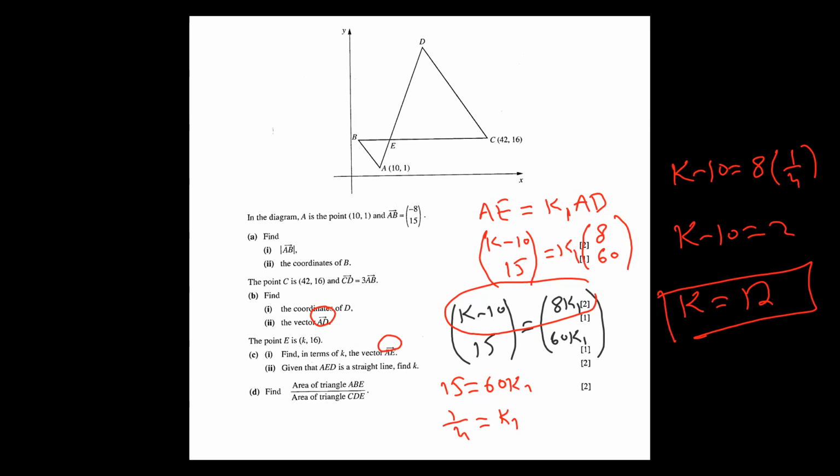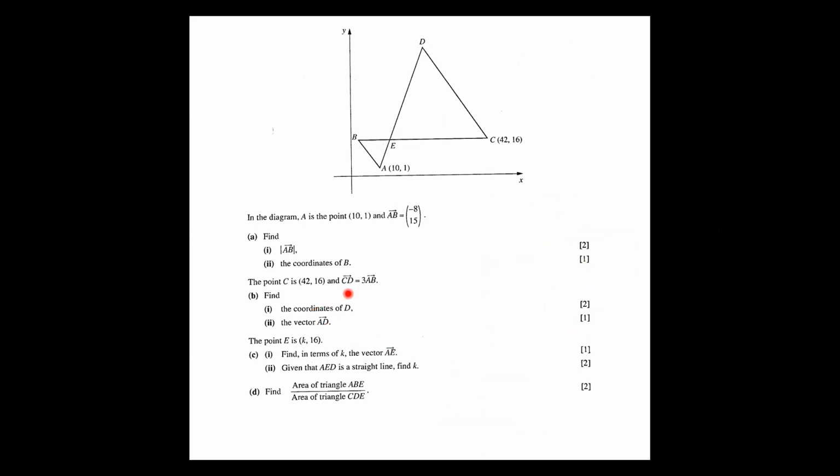और फिर उसके बाद डी पार्ट, एरिया ऑफ ट्राइंगल ABE टू CDE, इन दोनों में रेशियो फाइंड करनी है. क्या वो सिमिलर हैं? अगर तो सिमिलर हैं तो L1 over L2 होल स्क्वायर आ जाएगा, लेकिन ये सिमिलर हैं या नहीं ये तो हमें नहीं पता. लेकिन अगर आप देखें यहाँ पे जो स्टेटमेंट लिखी हुई है CD is equal to 3 times AB, just look at that statement. CD is equal to 3 times AB means CD is here, AB is here. So one vector is K times another vector. So it means this vector AB and CD, they are parallel.